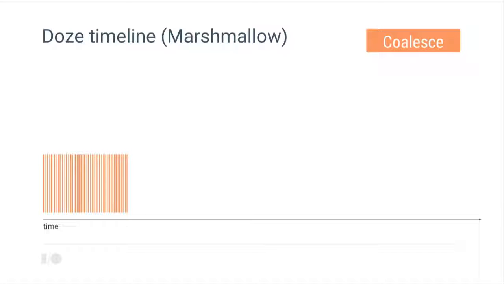Let's suppose these orange bars that you're seeing are some kind of background activity. And at some point, as I said, you put this device down. It's stationary, so it's sitting on your nightstand. It's on battery, it's not plugged in, and the screen's off, right? And the way we tell that it's stationary is we use a significant motion detector on the device, so that's required for Doze. And at some point, we realize the device actually has been stationary for quite some time. At that point, we actually do a finer motion detection just to make sure the device is not in a steadily moving vehicle, right? We want to make sure that it's stationary with respect to Earth as the reference point.